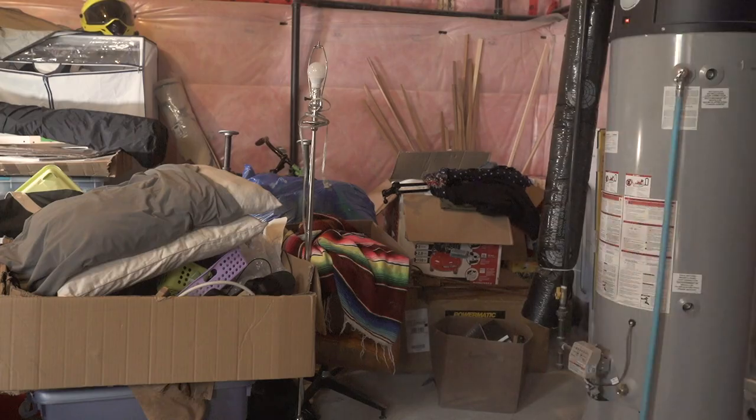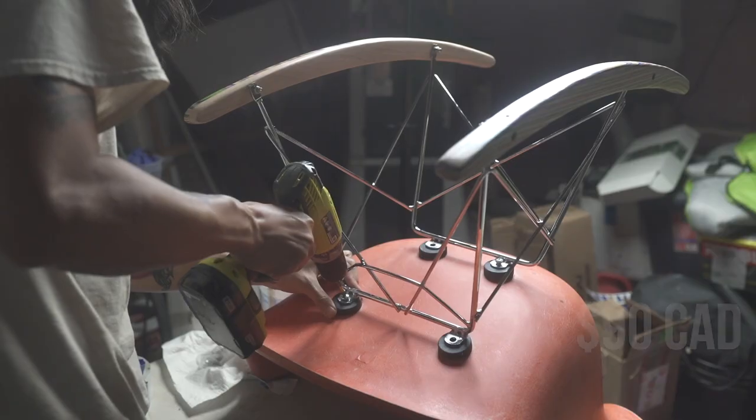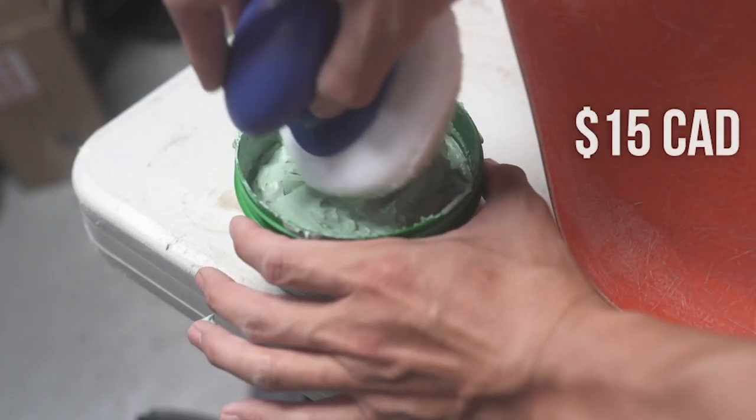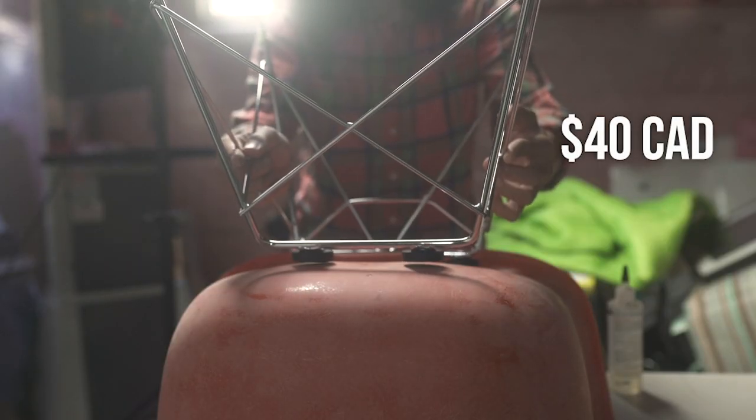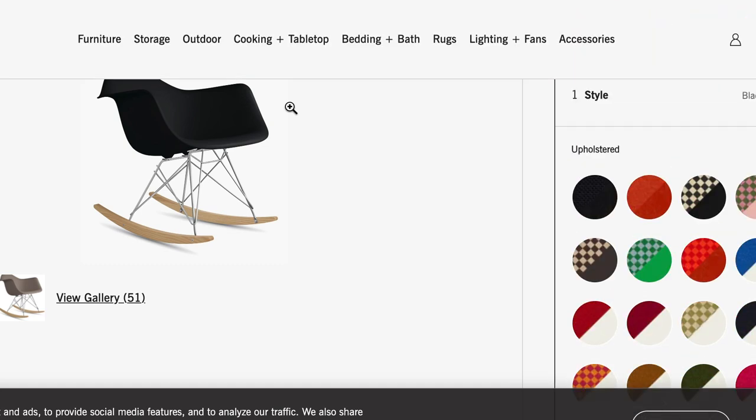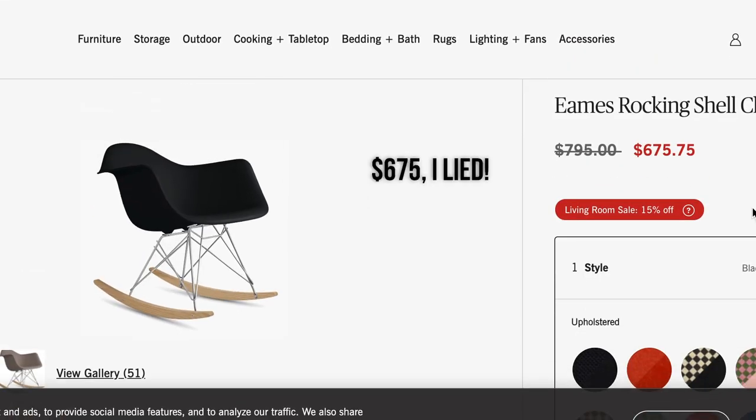So I wanted to talk actually about the cost of this restoration. I bought this chair for about $100 years ago. I got a rocker base from a store in town for about $90, wax for about $15, and also the shock mounts, of course. The shock mounts were about $40. So all in all, this overall build was about $245. When you look at places like Design Within Reach, one of these things brand new costs about $800 before taxes and everything. So I think this is a pretty sweet deal and I'm pretty hyped on it.